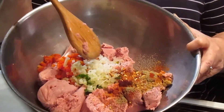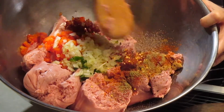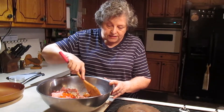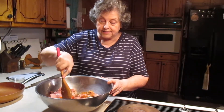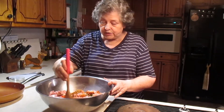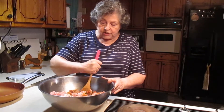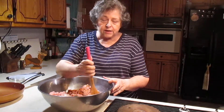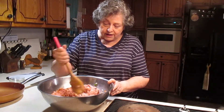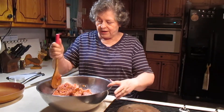Here we have the onion and the jalapeño pepper, the bell pepper, the dates, and all of my spices over here — we're just going to mix that in. You can use these little sausage patties with your eggs, just like any sausage patty. You could put them in a sandwich, though I'm not eating sandwiches because I can't afford bread. You could also make meatballs out of it and use it in your pasta — but of course if you put it in pasta, I'm going to be jealous of you. The way I'm going to do it is just grab a sausage patty and eat it out of hand to stave off hunger.